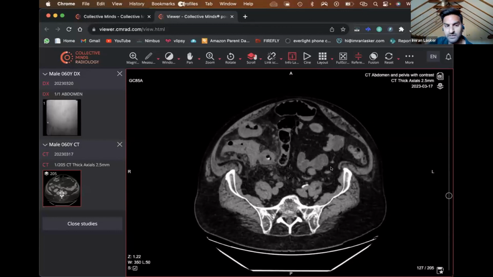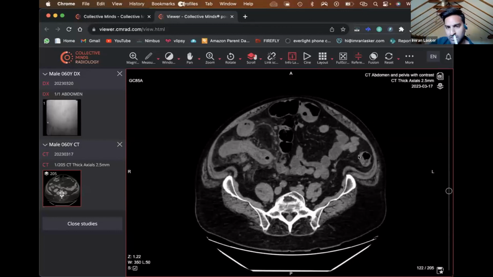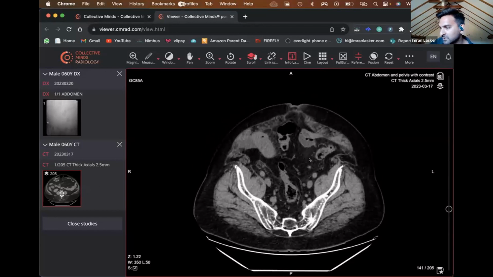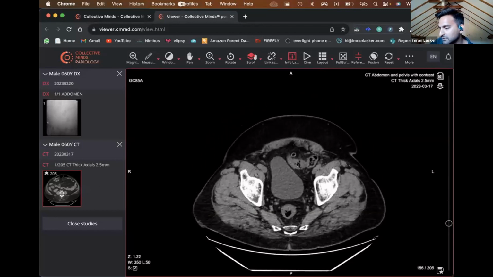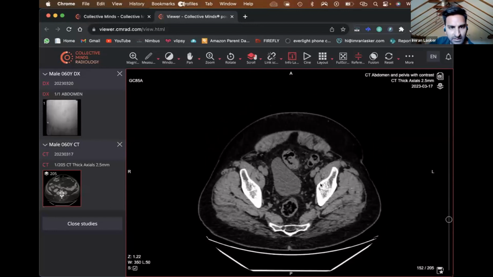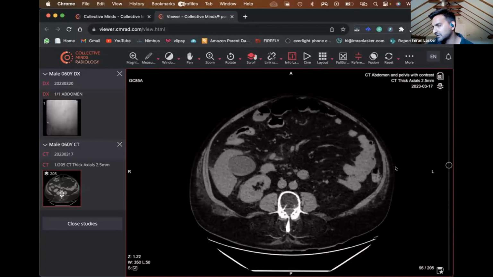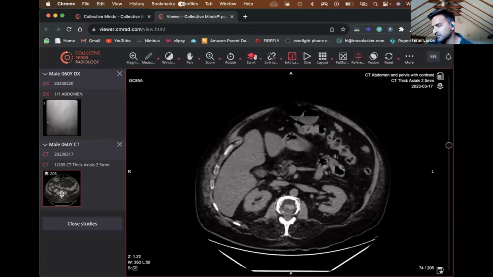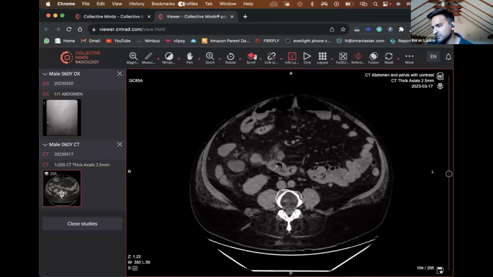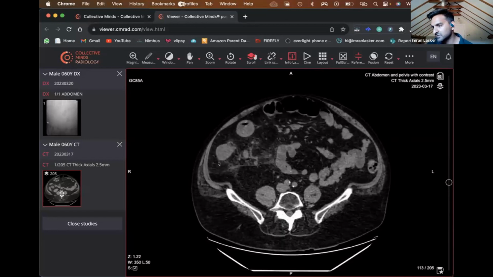So you know what I do? If I ever get lost, I go for the constant. One of the constants is going to be the descending colon. So descending colon going all the way through like so. Oh yeah, there we go. Descending colon coming up, then it connects like this and connects like this. So yeah, that's going to be the descending colon. We'll go across the transverse colon like so, going all the way across. Hepatic flexure looks okay.